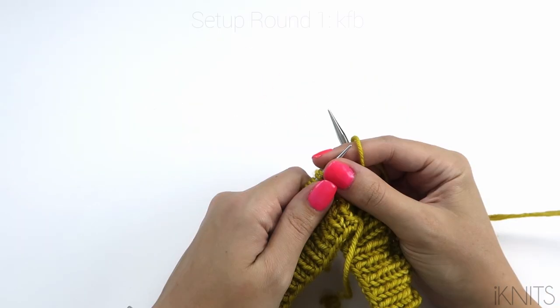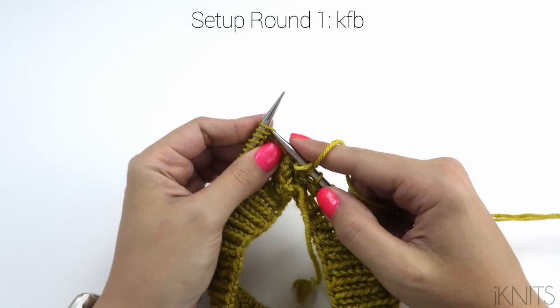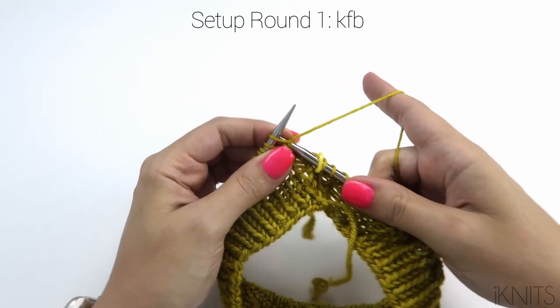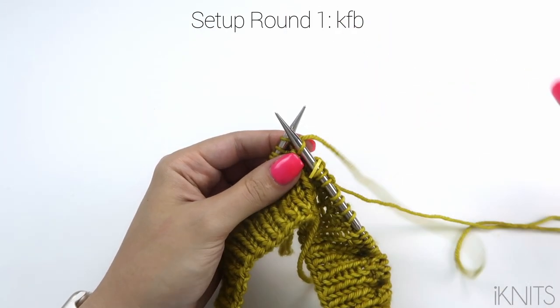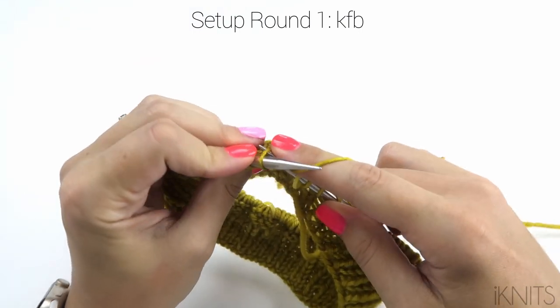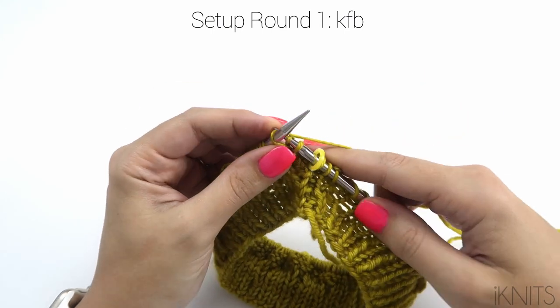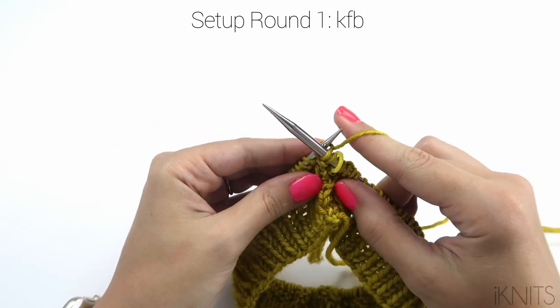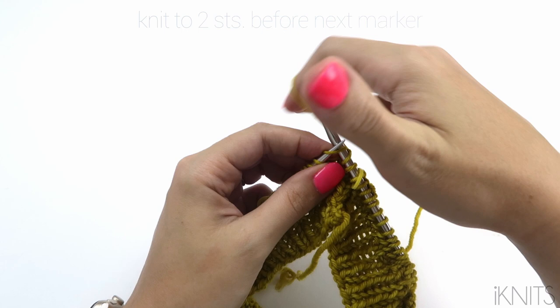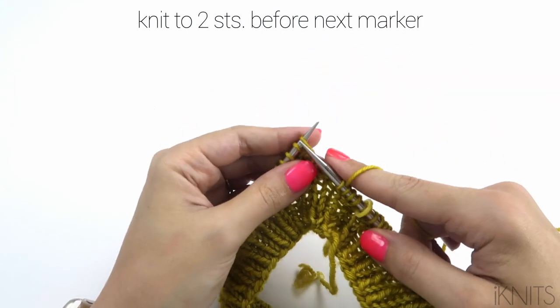You can do it that way. For this setup round, you're going to knit front and back. You knit it, and then you knit the back. So you bring your needle into the back, and then you knit it. And that gives you an increase. And then you knit two stitches before your next marker.